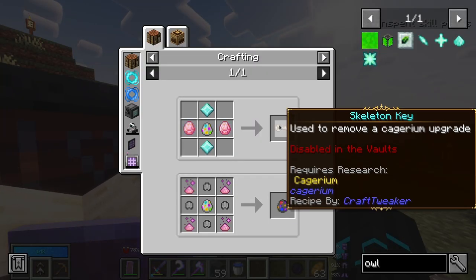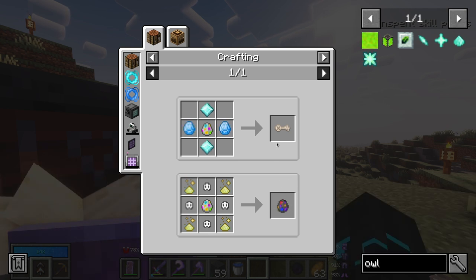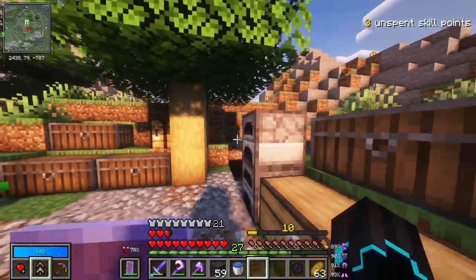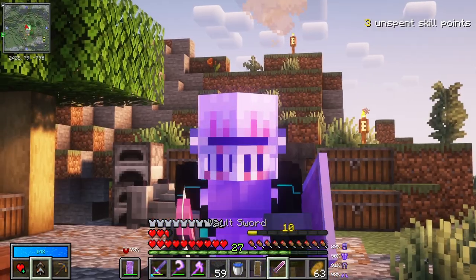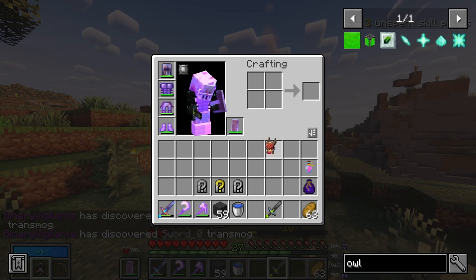This egg can be used to make a skeleton key, which is interesting. Mystery hostile egg. I don't know what that does, but I'll add it to this. Bounty pearl will be added to this. And let's start with the not boring stuff, but let's start with the sword and shield. Ember Wing Dragon Shield. That's sick.